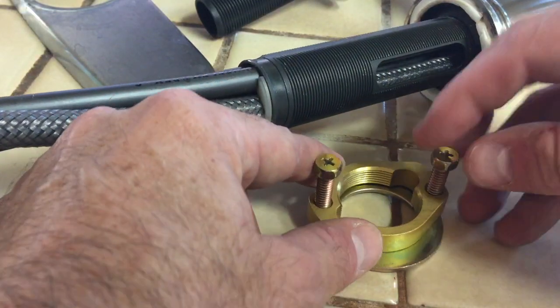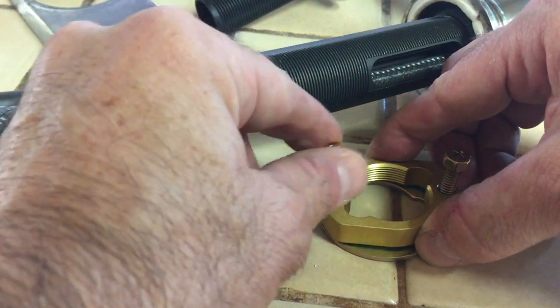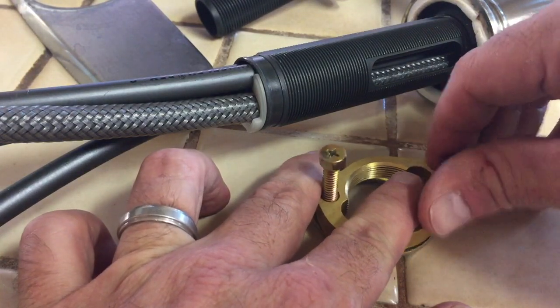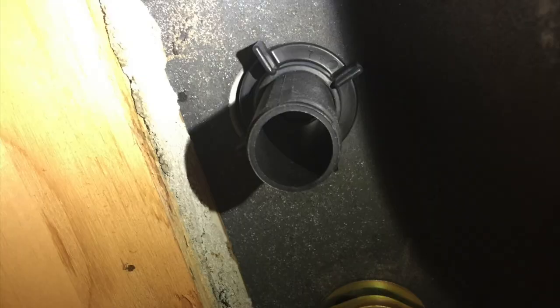I'm underneath the sink looking up in the back of the cabinet. That's the washer that holds the faucet down. Pretty nice little system. This is a pretty new faucet I installed 9 months ago. This is probably the biggest problem you'll have if you're removing an old sink with old hardware. And because it's a 3-hole sink, this is just a plastic part that fills in those holes. Really easy to undo. Again, I just changed this out about 9 months ago, so these are all pretty loose.